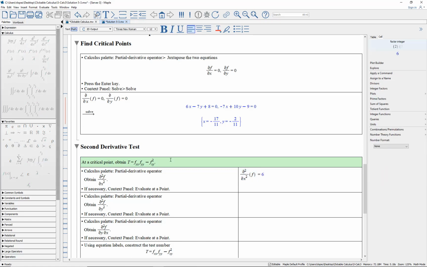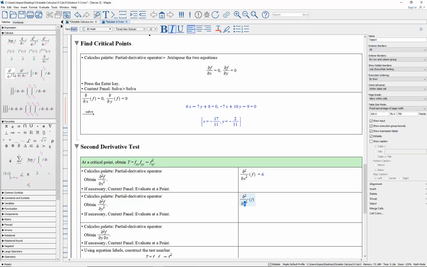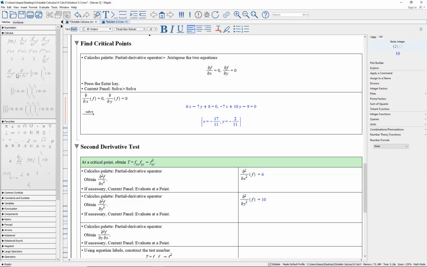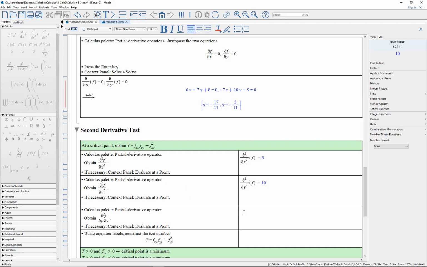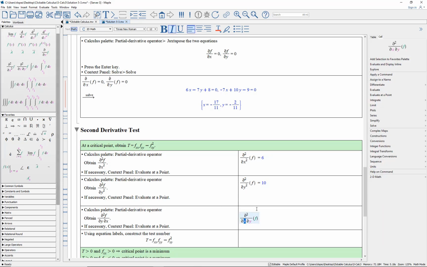That number is 6. I just did a control equal. We use the same template with differentiating twice with respect to y, tab, f. That number is 10.